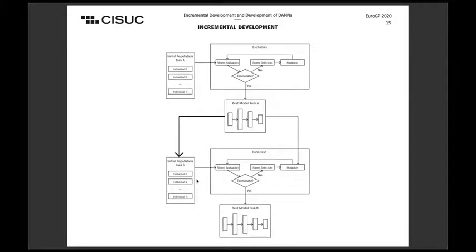So what have we done on top of this? To extend fast answer to incremental development, in essence, we take advantage of the best models that are evolved for solving previous tasks. And as such, this knowledge can be incorporated either in the generation of the initial population or in the mutation operator. For the initial population, what we do is form the population by taking advantage of the models or of the evolutionary units that are part of the best evolved solutions.